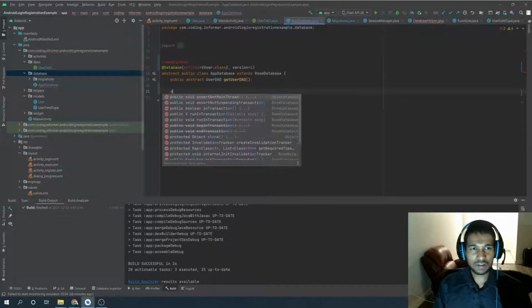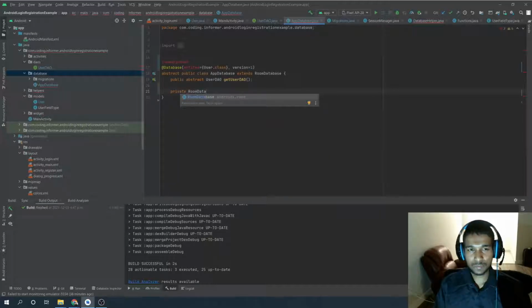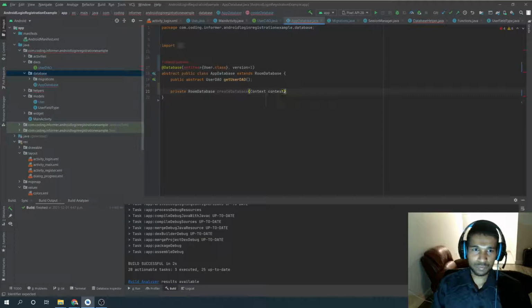So the userDAO class will be accessed through the app database implementation. Next, we have private room database, create database. So this is a method that allows us to create the database instance.